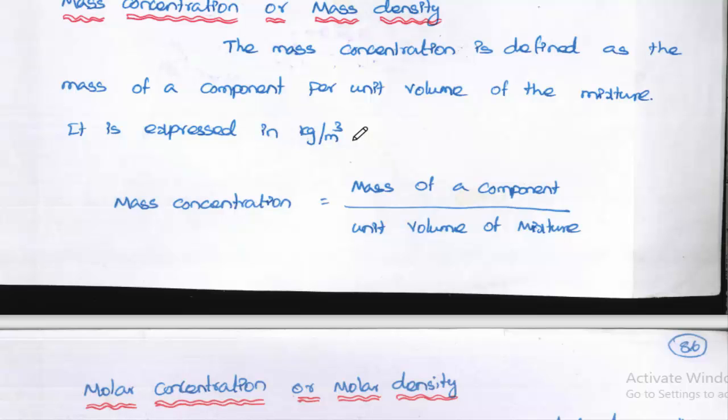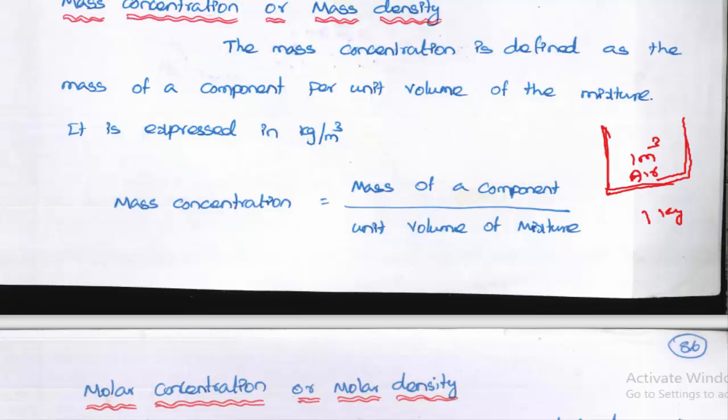So the first thing is mass concentration or mass density, right? So consider I am filling a mixture of liquid, it may be anything, water or solid. For example, air is composed of oxygen, nitrogen and other gases, right? That is a mixture of different gases that forms air, right? I am filling a 1 meter cube tank with air, right? Now consider that the mass of the air is 1 kg. The mass of the air is 1 kg, right? Now the volume of the container is 1 meter cube.